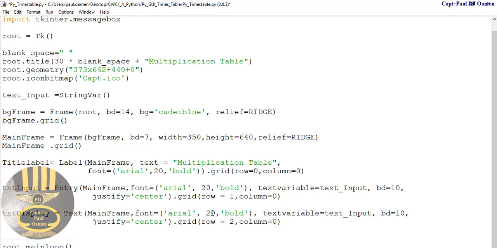For the font, let's make it about 10, else that will be too large. There won't be any text there, so get rid of this. There. And let's see, that is fine. And let's get rid of this. We don't need a center.